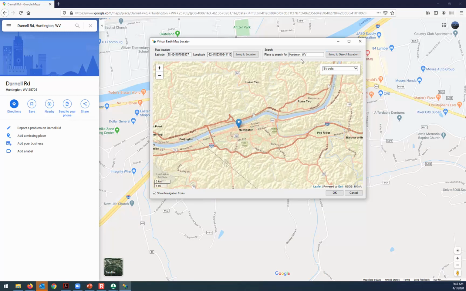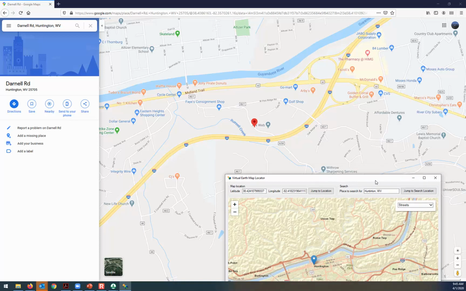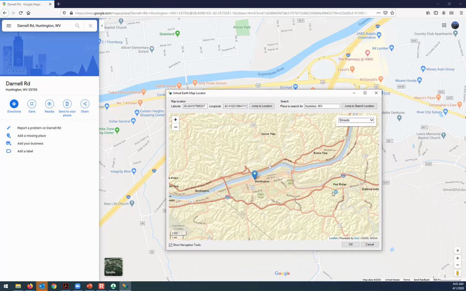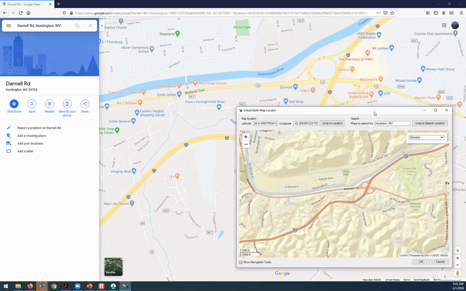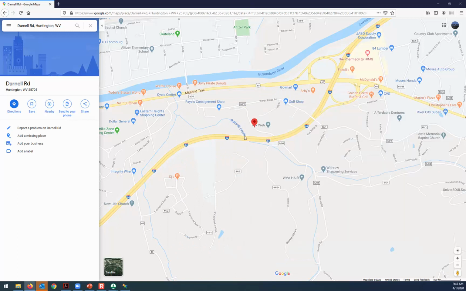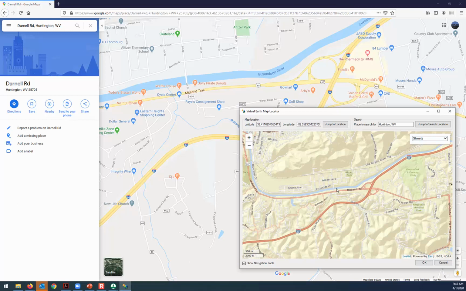If you pan to the side, one of the good ways to look for locations is look at the curvature of the interstate. So here's this cloverleaf of on-ramps and off-ramps, the I-64 interchange, and I can find that here. So if I toggle back and forth between Google Maps, I'm looking for Russell Creek going under Interstate 64.